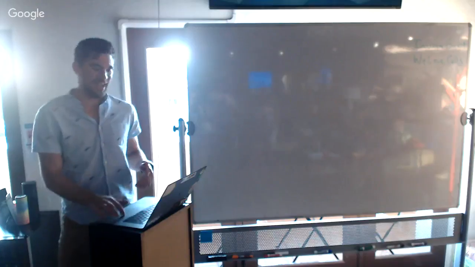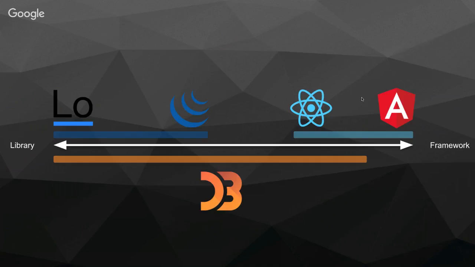D3 is an incredibly versatile library. Kind of comparing apples and oranges, right? All the ones at the top here are aimed at building user interfaces specifically, well, except for Lodash. But D3 is trying to do something different. In the same vein, it can be used as a very, very low level library where it has data manipulation helpers just like Lodash does.